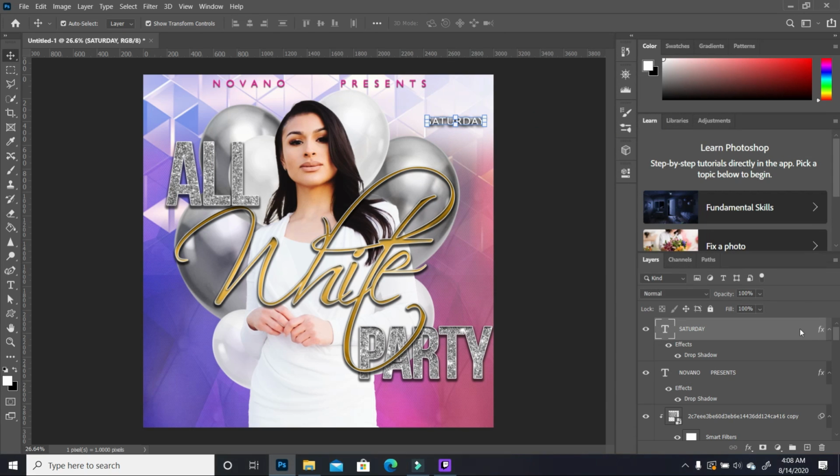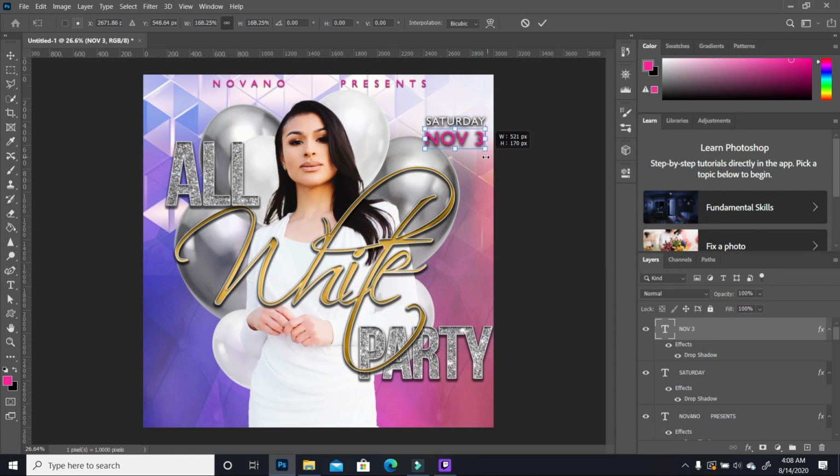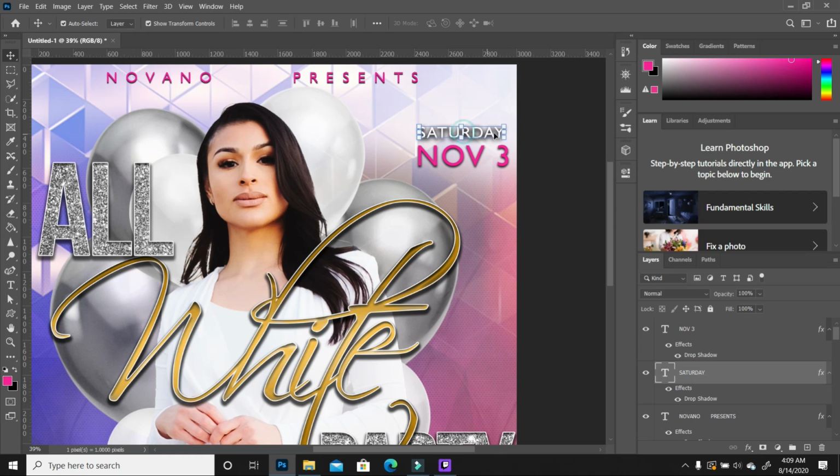And now we're going to select our text and make a duplicate again. I'm going to set it right there, and we are going to give it the day of the event. Then we're going to rescale this just a little.